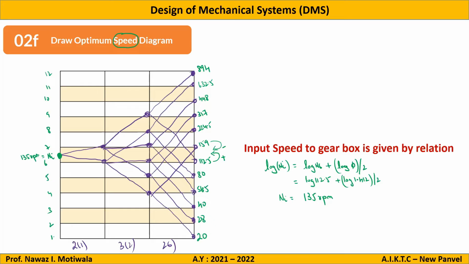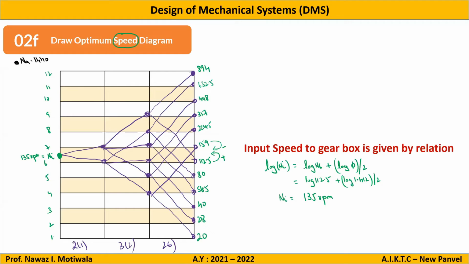And with this, what I am telling to my customers is that for my gearbox to work, I need the input speed to be 135 rpm. Whatever motor they have, we are not concerned with that. For our gearbox to function properly, I need the input speed to be 135 rpm. So we will select some mechanism here. Can you tell me what was the motor speed given to us in the question? 1440. So somewhere here at the top I will mark that this is the motor speed nm, that is 1440.